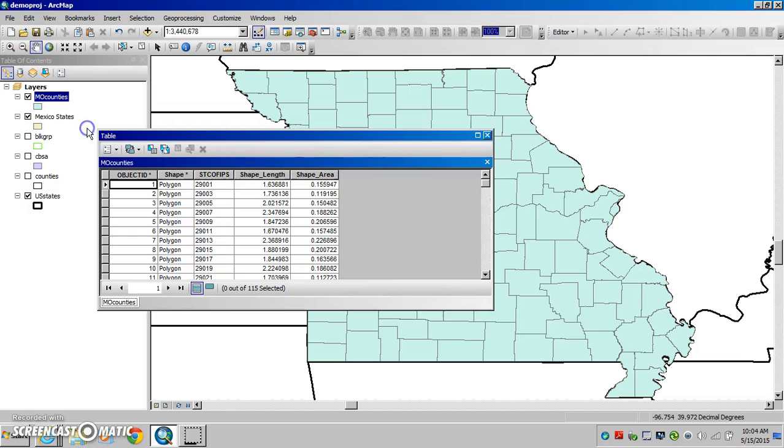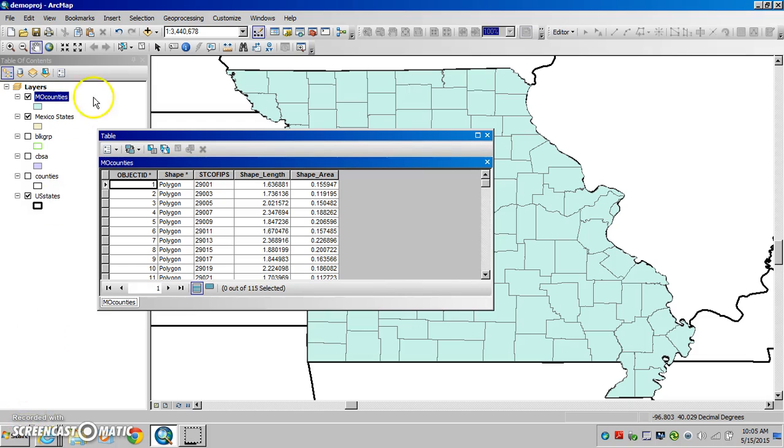Now, as noted in the lecture notes, you do lose data. For all of the block group information that we had before, that is now combined. There are a lot of block groups that are combined within a single county. So all of that individual data for the block groups has been deleted, is no longer in this feature class. It's still in the block group feature class. It's just not in our new one. But remember, that's okay, because we did not make this to get block group data. We just made this to get a perimeter line, which we can now use for other things. So dissolve is useful. It has its place, but just remember that you do lose some data with it.